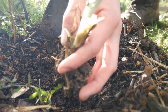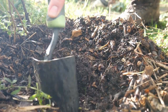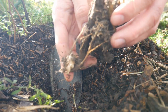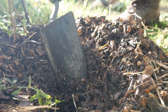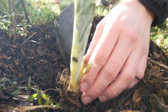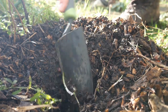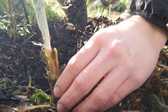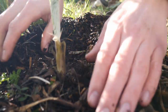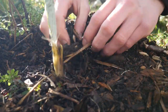Now we've made a nice little well just here, we're going to pop our little cardoon in. I'm going to dig a little hole — it doesn't need to be too big because now we've made a small root ball by removing that chunk of woody root. We're just going to pop her in like so, get a bit deeper than that, and backfill it. We're going to put all of the half broken-down wood chippings around our cardoon like so.